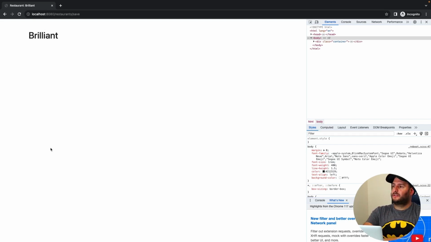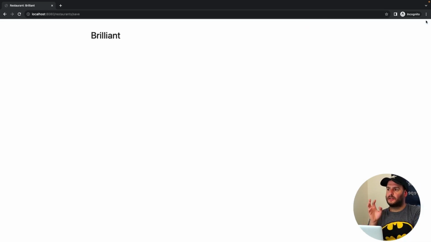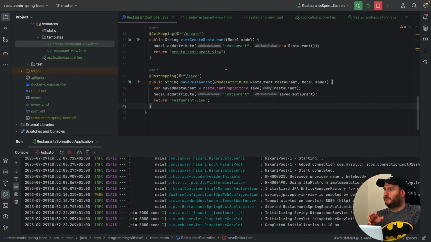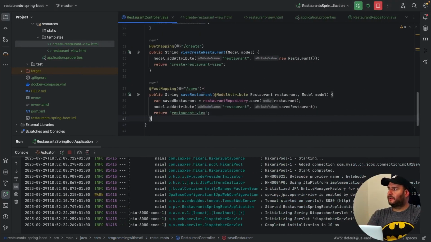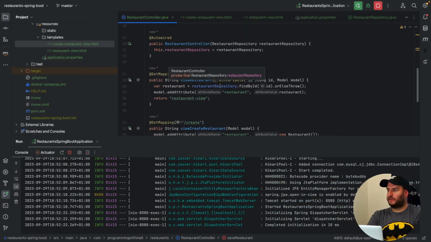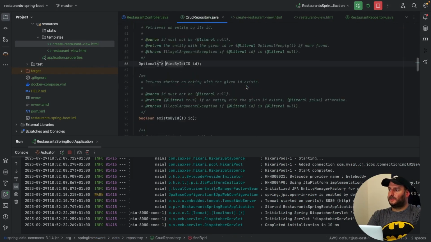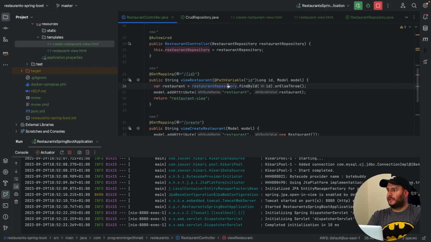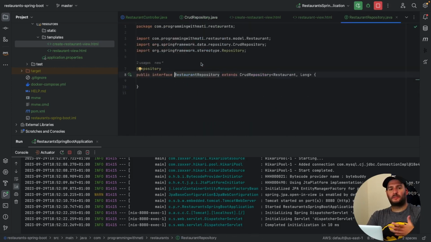That is an excellent question, and let's just stop for a little bit and think of everything we've done so far, because it's a lot. If we go to our controller, we have been using the restaurant repository, but we don't really have any implementation for this because Spring has been implementing these methods dynamically.